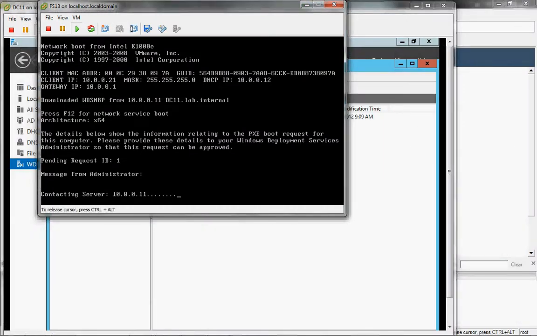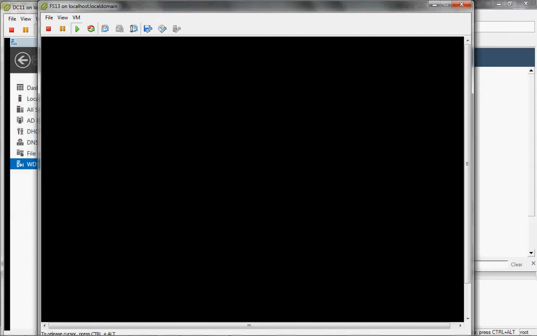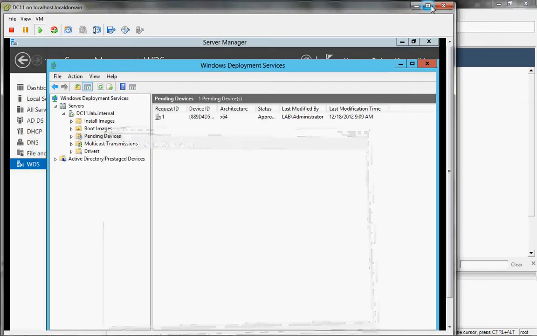It's already started going. I didn't have to go in and press any buttons to start with. No, that's the boot wim. So that'll go in the background. I just wanted to show you that that was there, and if you do the multicast transmissions, you can set these up from the install images and require a certain number of machines on at a time.